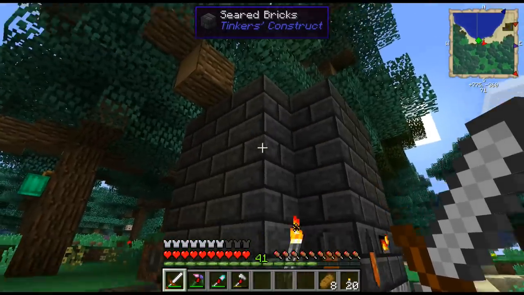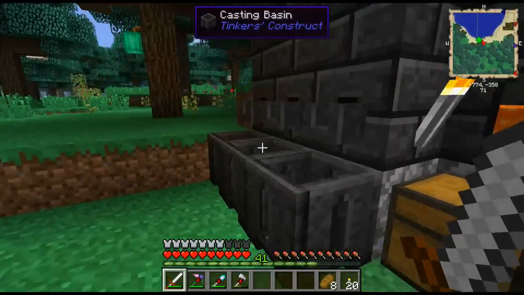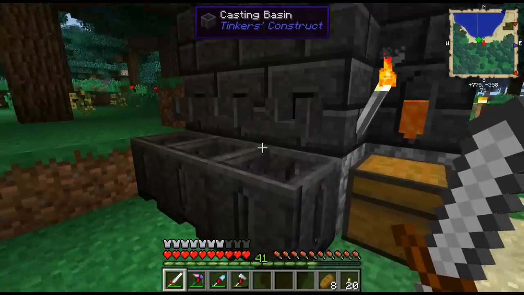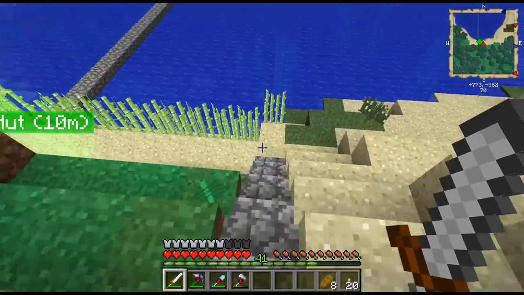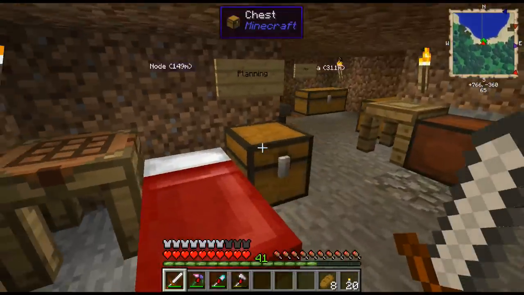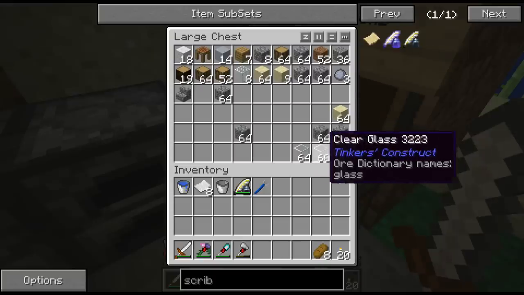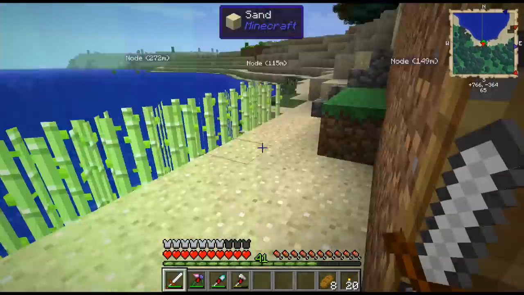I've also expanded my Tinker's Construct smeltery. So we've got a lot more space in there, which was necessary to put these three drains in to make all the clear glass I need. I still haven't got anywhere near enough. It's in here, nearly three stacks, I should say.